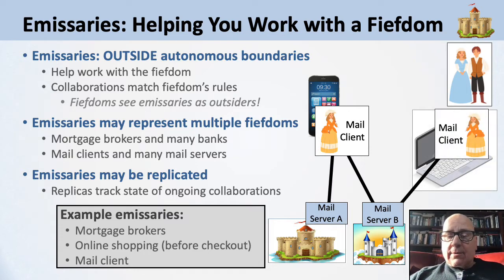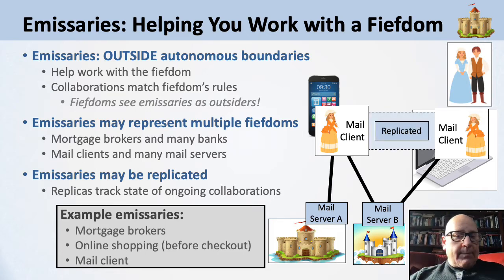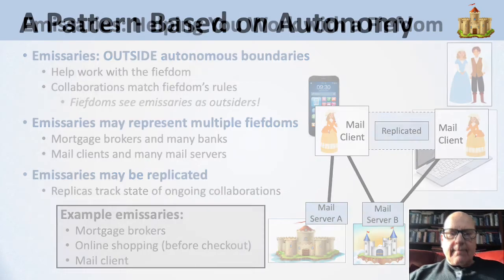So I may have a mail client that is on my laptop. Now, indeed, my work email is on my work laptop and on my phone, but my personal stuff is on my phone or my personal laptop. So what they replicate and show me and combine can be somewhat different if they're representing different fiefdoms. And indeed, that knowledge can be replicated and squirted across between these emissaries.